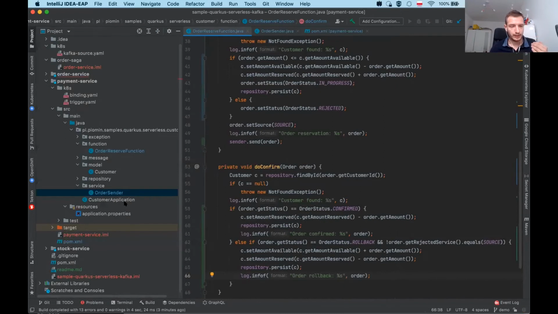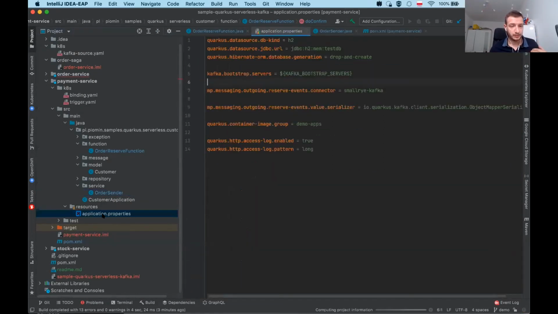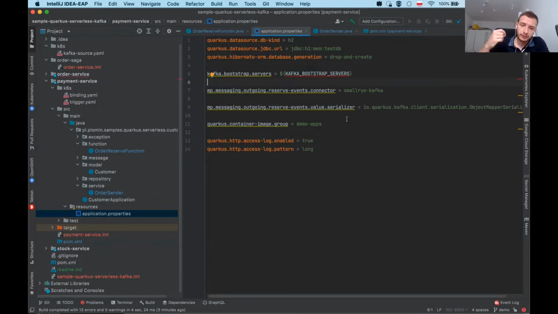And now we need to switch to application properties, because, as I mentioned before, we just need to configure our service now. First of all, we need to configure the connection to Kafka. We'll just use it to send some messages, we'll not directly subscribe to the events from Kafka topics. It will be performed by Knative Eventing. So we just need to define the name of our topic, and it is the same as the name of the channel, just for simplification. Okay, so it is reserve events.